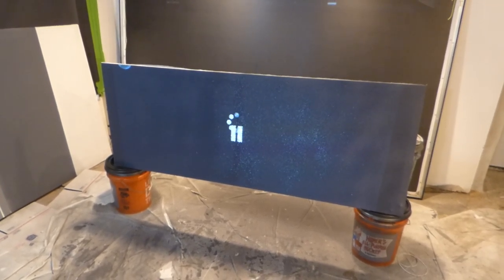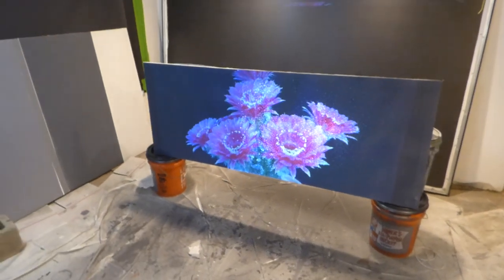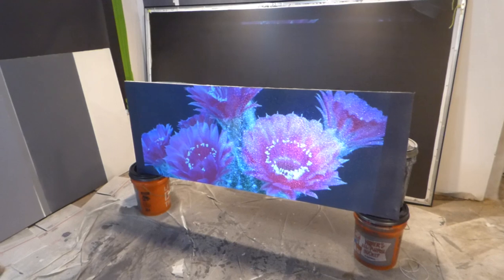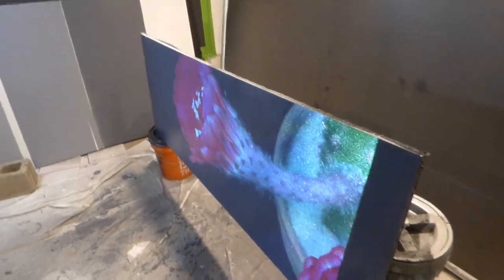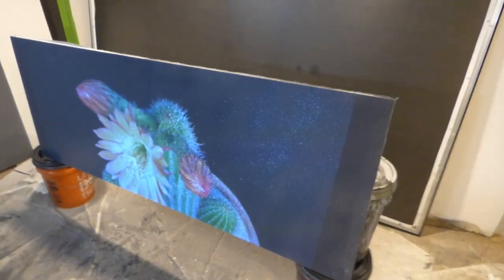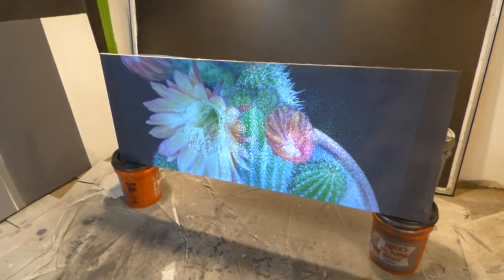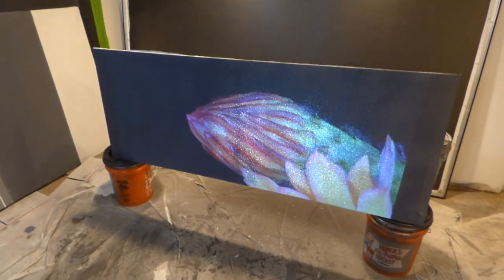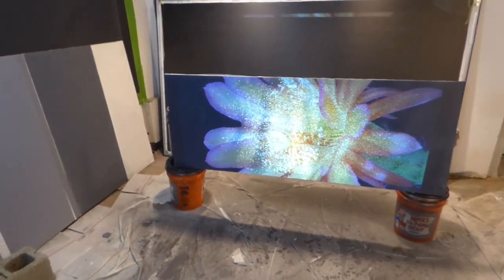This right here was a customized 235.1 screen that I did for myself. We're using the paint called Eclipse Invisible Black Silver Nano. Same Black Elk Claw that I showed you upstairs — same thing. So the first thing I'm going to do is show you how it works, show you the Black Elk Claw, and then coat the screen using the exact same Black Elk Claw to show you the reaction between the paint and the surface. If you check out the video below in the comments, you'll see the Black Elk Claw stretched over the frame — at that time it was coated with black nano or silver, I think it was platinum slate.